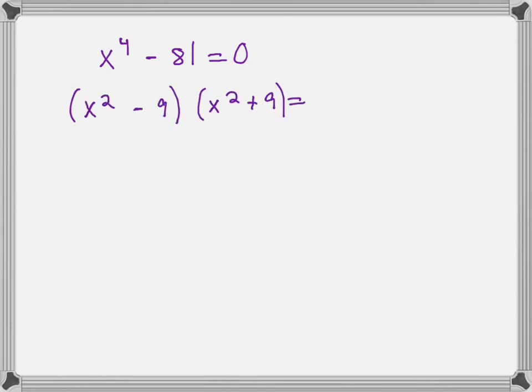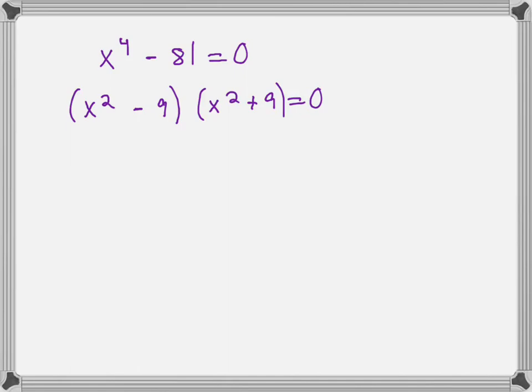Okay, now we're going to look at solving quadratics. So first we have x to the 4th minus 81 equals 0. So if we just start to factor this, we get x squared minus 9 times x squared plus 9 equals 0. Okay, now in the past, what we do is we just cross this out and be like, okay, can't do that. So not anymore. Now we actually have to find all the possible solutions in the real and imaginary realm.